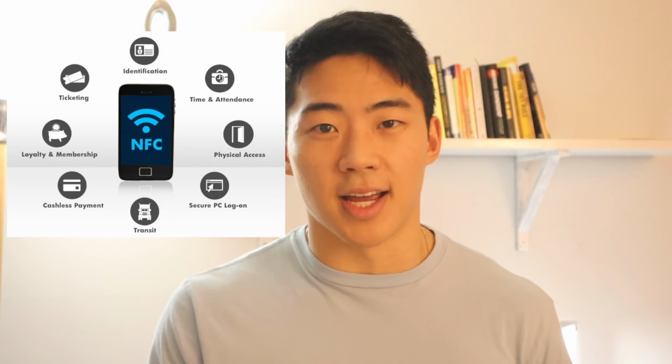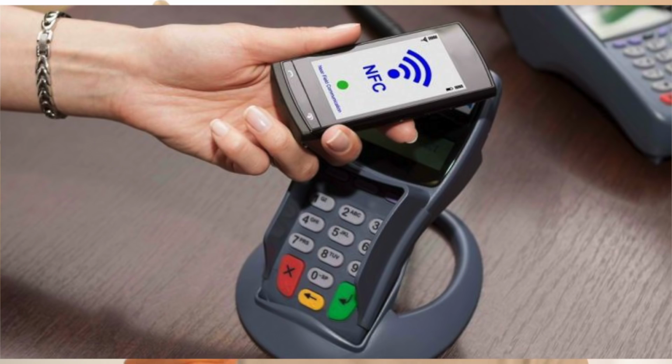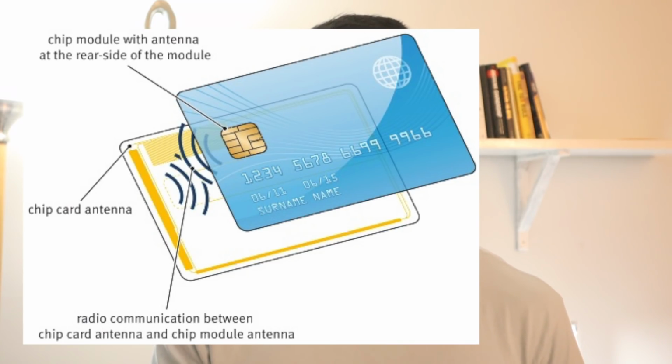Now, what is inside of these contactless credit cards and how does it operate? So basically, these credit cards use something called NFC technology, and in other words, that's near field communications, and that's exactly what it sounds like. If it's near something, you literally tap it, and as soon as it emits that signal, the transaction's about to go through. And what's inside of those credit cards are 2 things. So you have the chip itself, which is kind of like your personal code to it. And another thing is the radio frequency antenna.